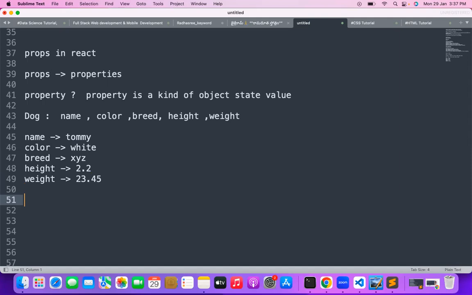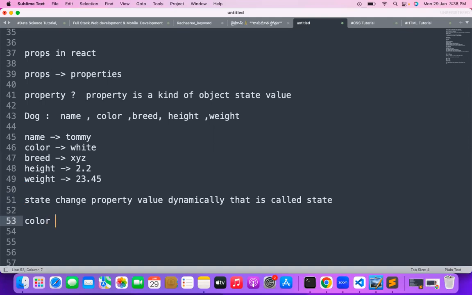So state is a concept. Later we will discuss the state. State is nothing but changing the property value dynamically. That is called state. The property value gets changed.